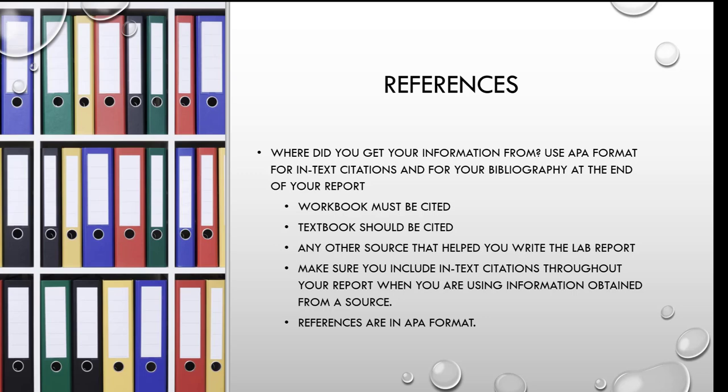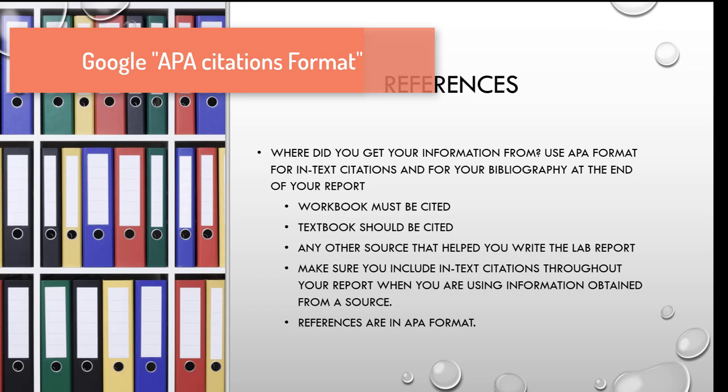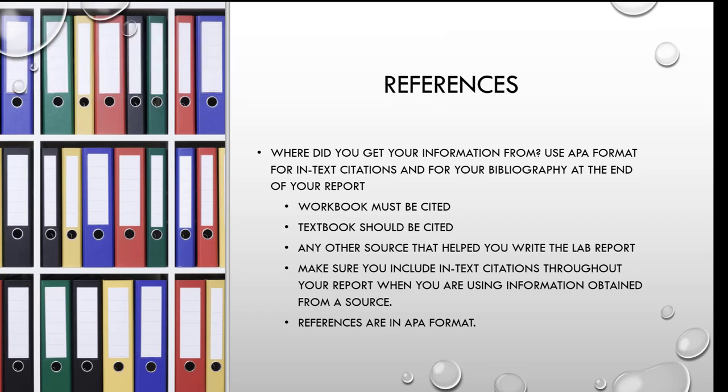And then again, if you are having trouble figuring out APA format, there are a number of sources. You can just Google APA format and for sources or citations. I think if you just do APA citation format, you could get a number of sources to help you cite things. Okay, or you can just email me. I can send you a bunch of websites that'll help you.